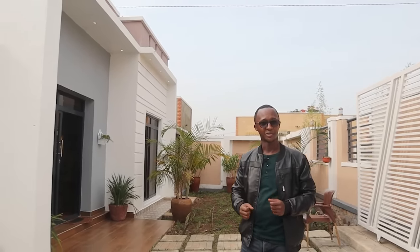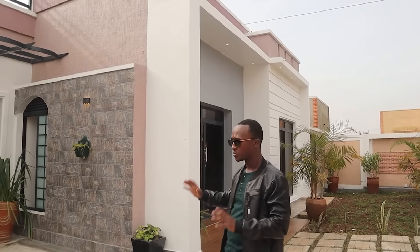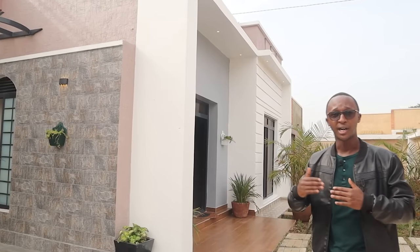For the specs on this home: we have three bedrooms, three bathrooms, an office, an open living room with an open kitchen, a rooftop, a two-car carport or parking space, and a garden with amazing details. This home was initially listed about two weeks ago for 67 million Rwandan francs or $67,000 USD, but the owner has updated me that it is now listed for $75,000 USD or 75 million Rwandan francs, because people have kept on outbidding each other.